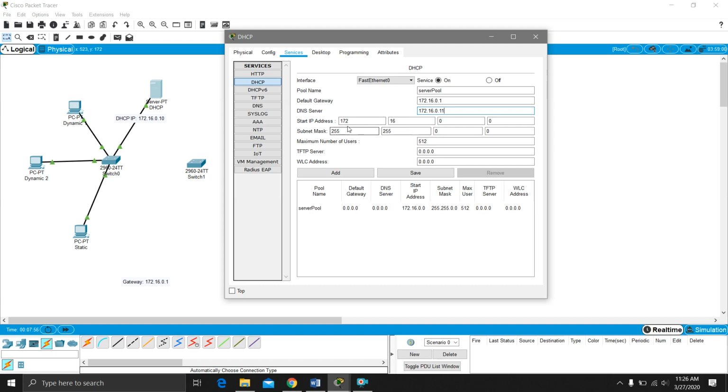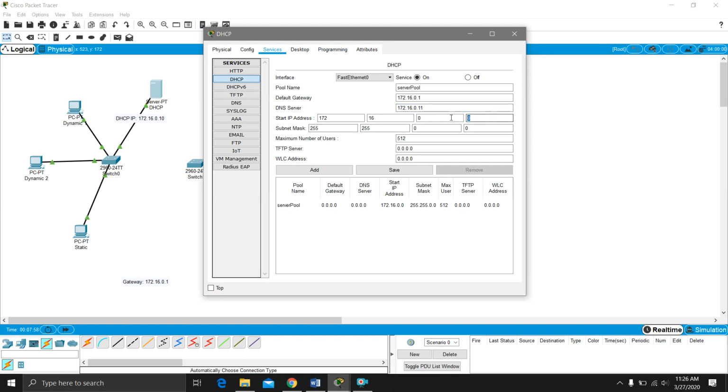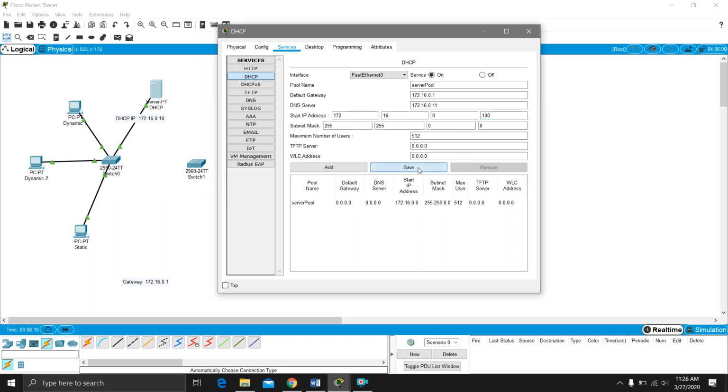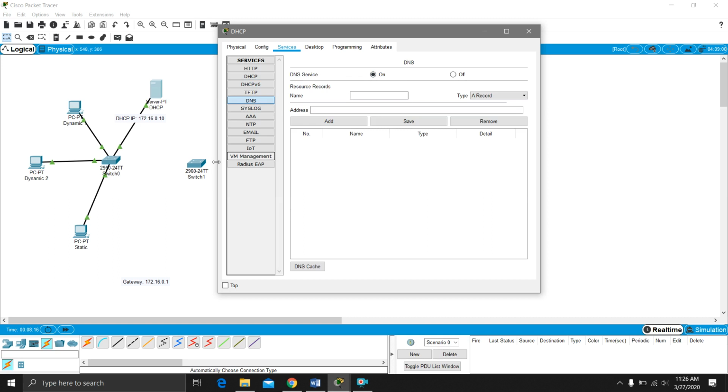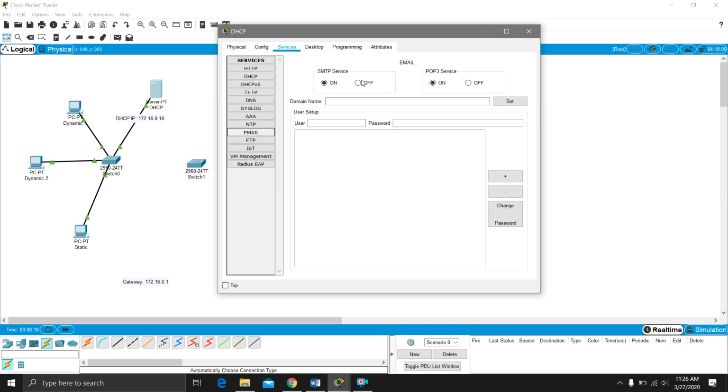The start IP address would be 100, and the subnet mask will be 255.255.0.0. Then I will save our services. For our DNS it will be off, and our email will be off.